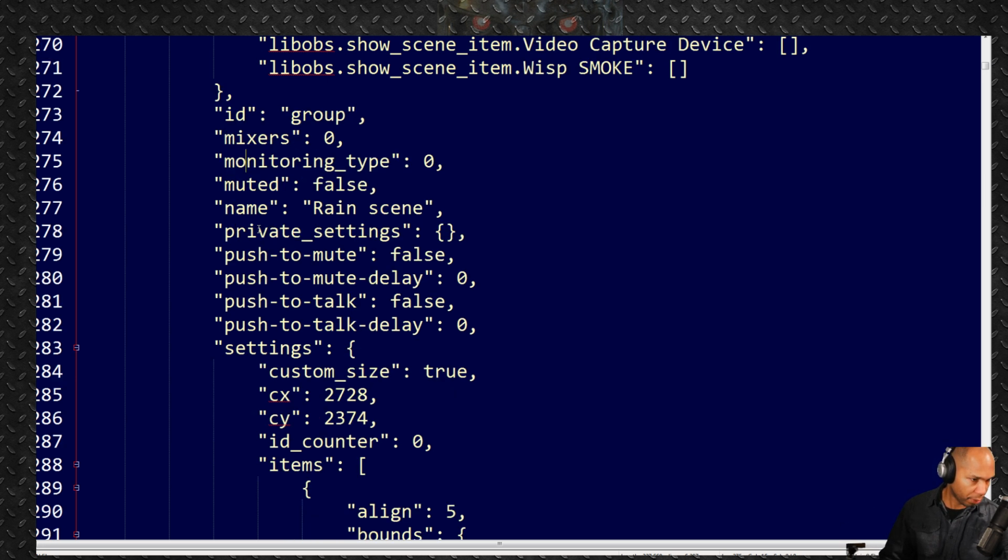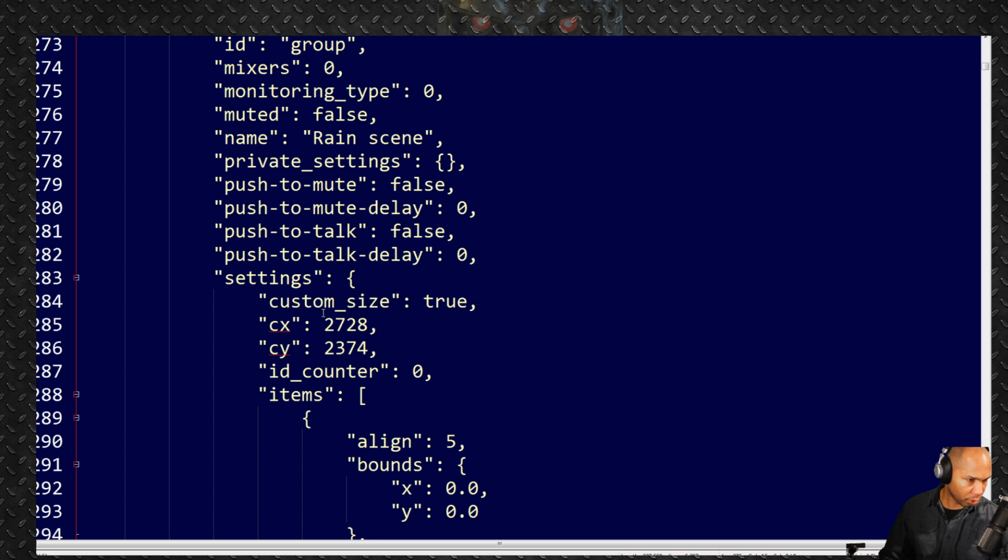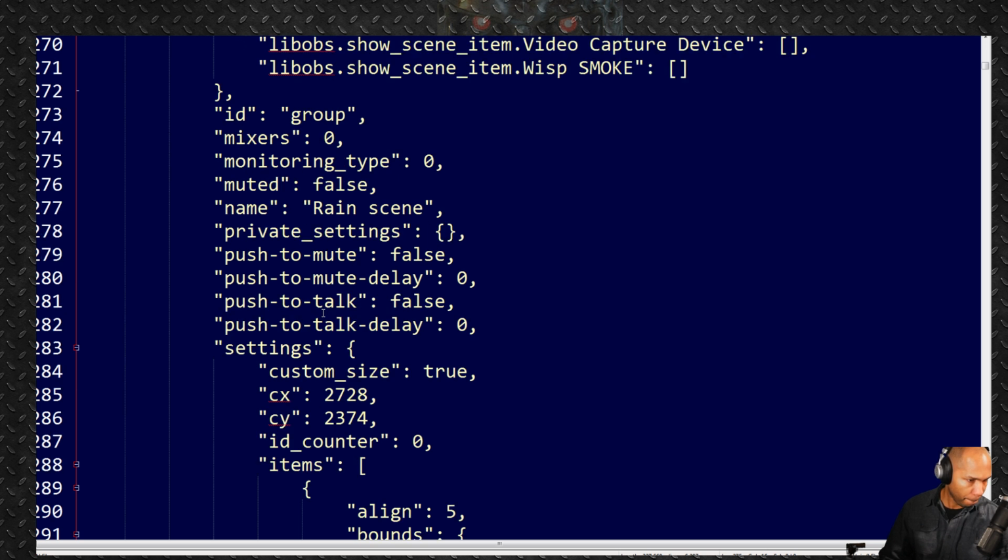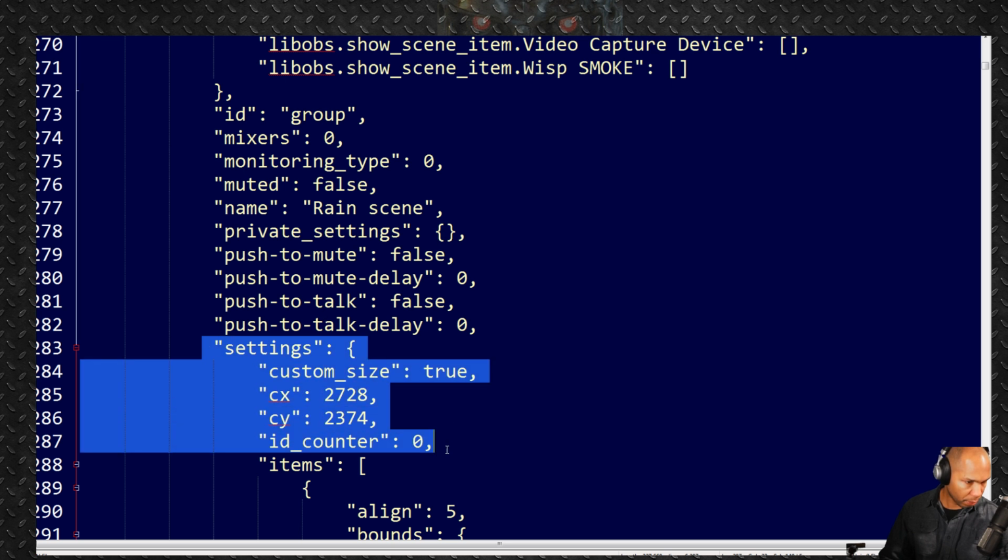Mixer 0, monitor level 0, muted, pause, private settings, push to mute. Okay, these are just settings. Interesting, it says settings here, and then there's a bunch of things. So what are these called?